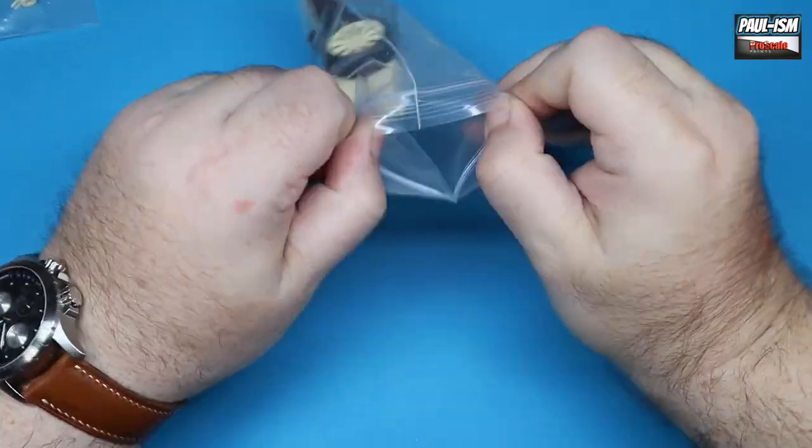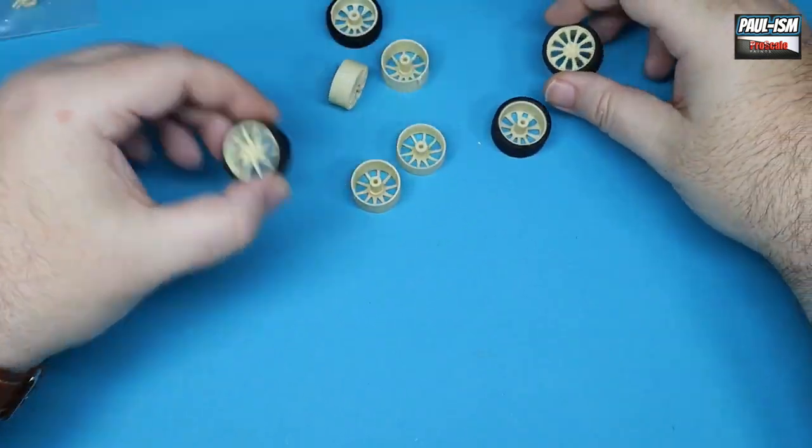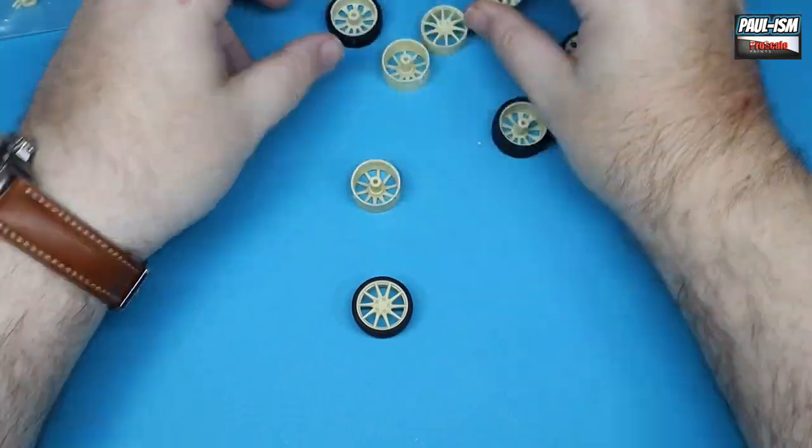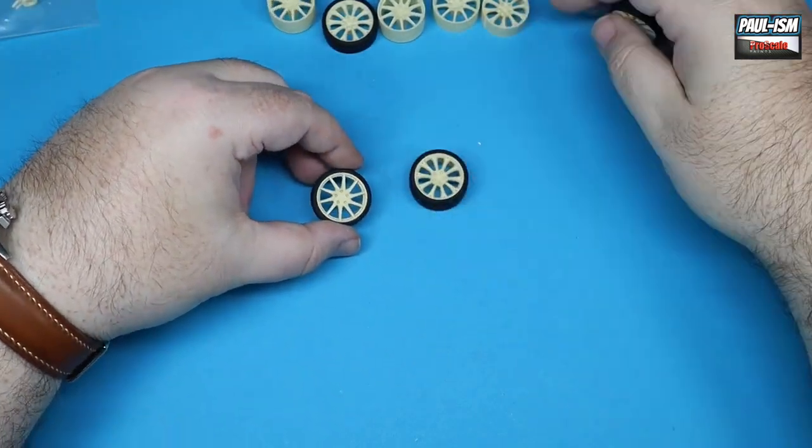We'll go straight to the wheels, because again, I've already put a post up about these. I'm just going to grab two. They're all perfectly moulded, all perfectly cast, all absolutely spot on. But I'm just going to grab two. So there's two options here.